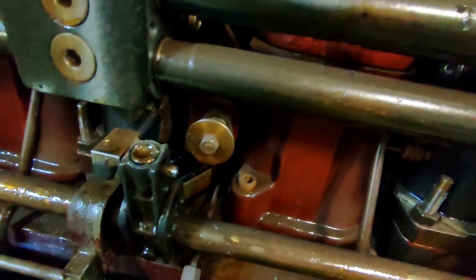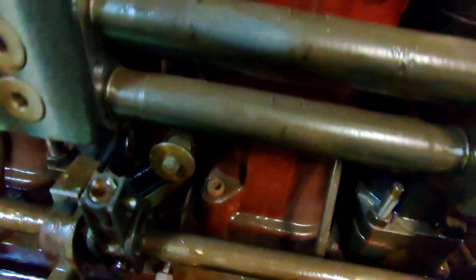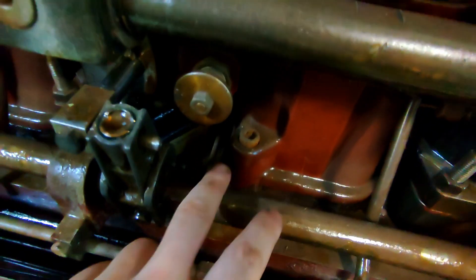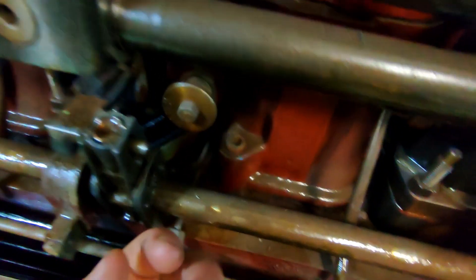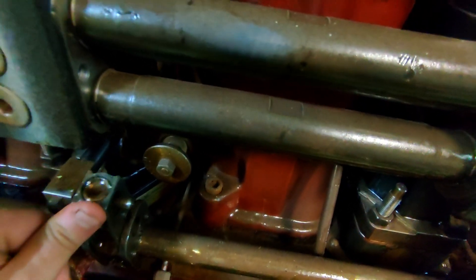So our stop piston, like you can see on this engine, is this part of the piston here. And if I go over, you can see the back of the piston there. We have air pulling into this pipe, up the back of the piston. That'll push this out against this down pin, and that'll stop us from being able to push the index arm in.